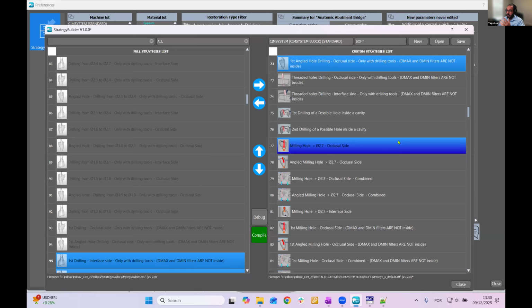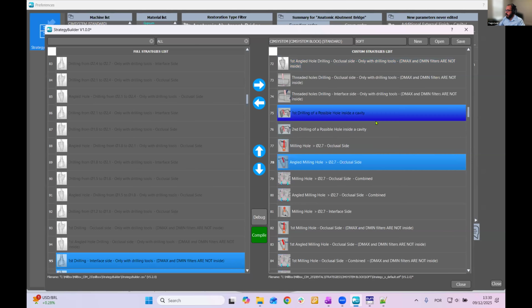So if you have, for example, something getting the 2.5, then the 1 millimeter, then the 2.5 again, then the 1 millimeter again, doing a lot of back and forth on the tool change, you can configure here by changing the order and avoid those extra tool changes. Sometimes you need to have two changes, it's normal.